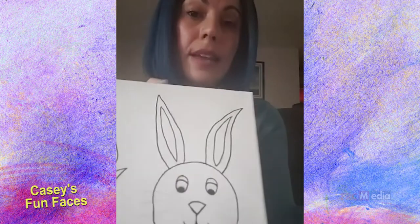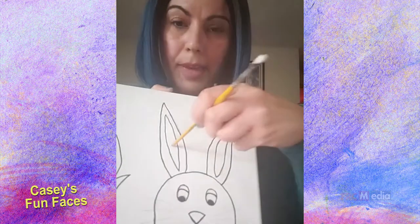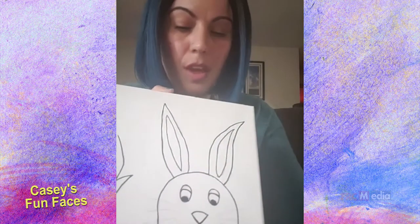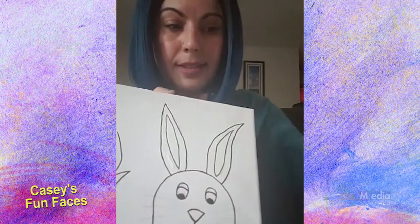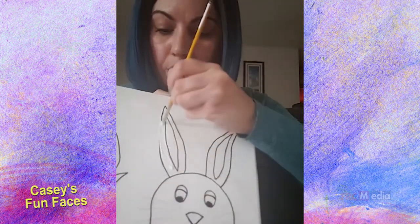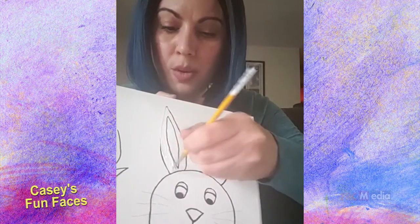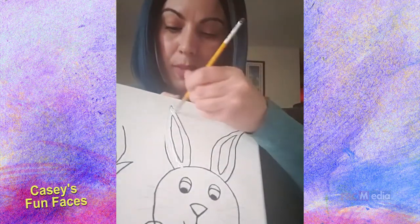Okay. So the inside of his ears is not going to be white. That's going to be pink. So we are not painting the inside of the ears. We're just going to paint around that section. Okay. And once I do the ear, I'll put it really close. And you'll see how the paint is shiny. So you can see where I put the paint. So let me finish this ear.